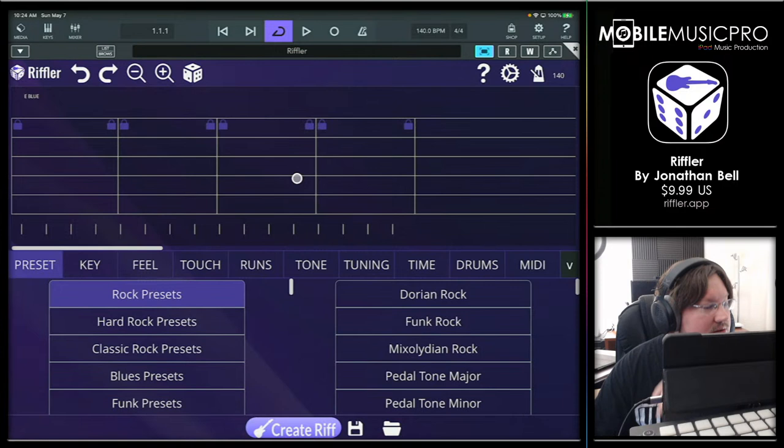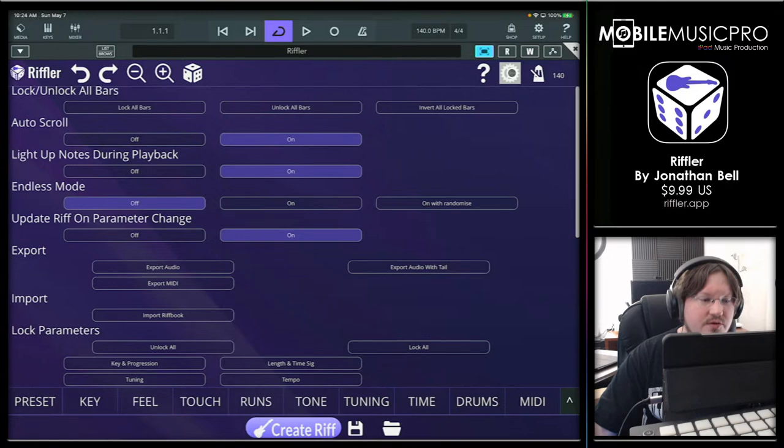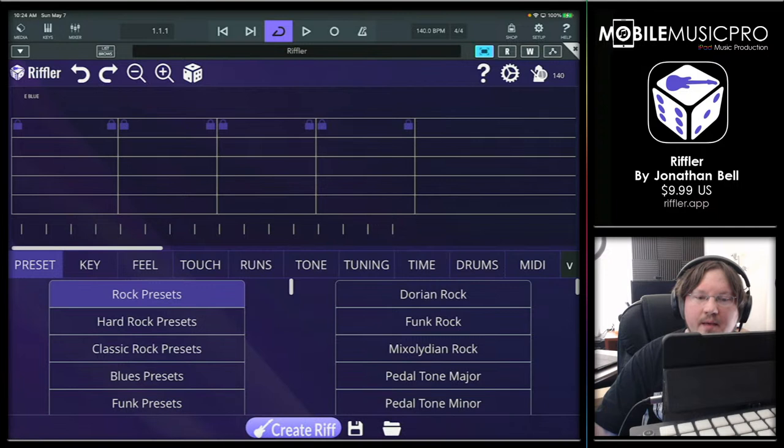So here is the app. Lovely, nice and organized. At the top here is where the notes will be. Then you can click a randomize button to get a random preset in there, or you can click on the options to check a couple of different things. This is a page he's got to clean up a little bit, it's kind of messy. But lots of options in here, including exporting your audio or your MIDI, all that good stuff. And of course, you can change the BPM, but since it's inside of our DAW, it's just going to sync right to our native BPM.